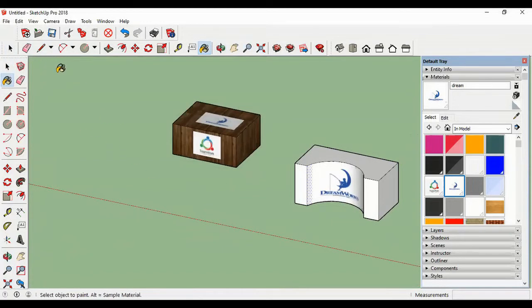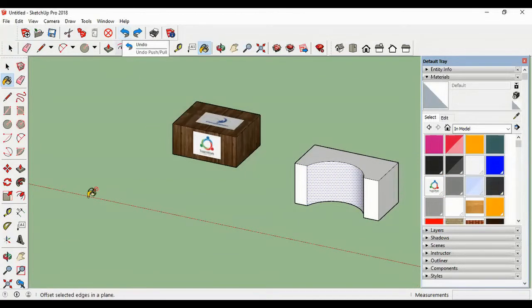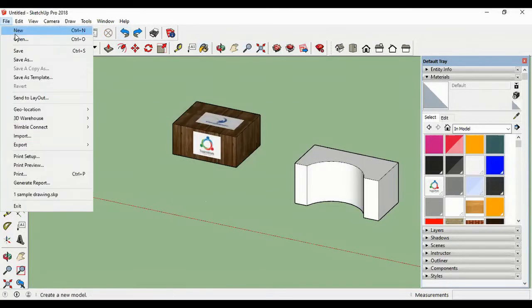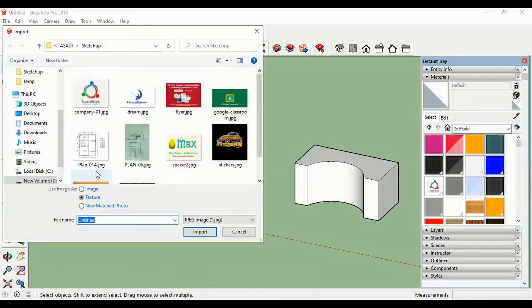Let's see another material and see how it works. Let me bring another object. File, import. Let me try this one.